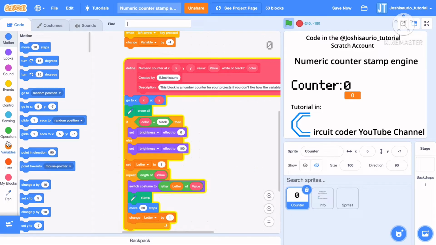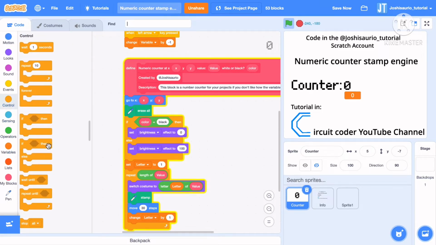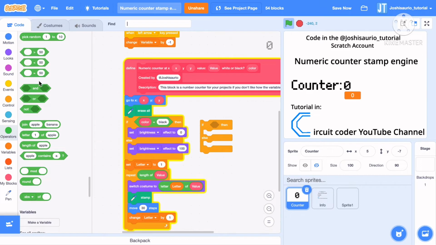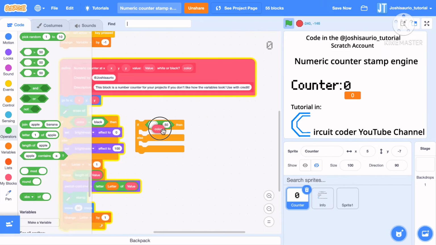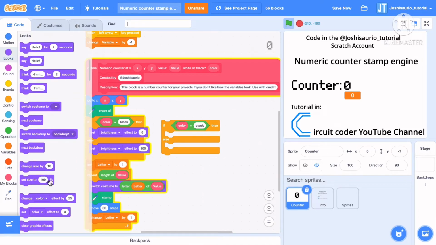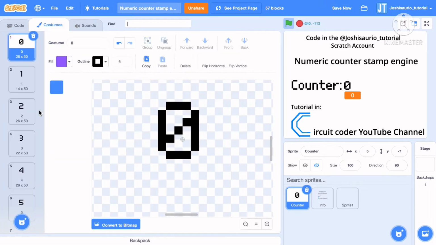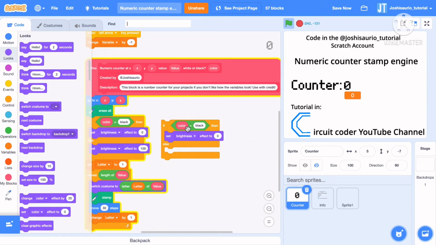See, so make sure you add that erase all block. Now also then add an if block found in the control section, then an equal block, then a color from here, and then here you can type in black. Now, you add here a set brightness to 0, because this will work if you made your numbers black.